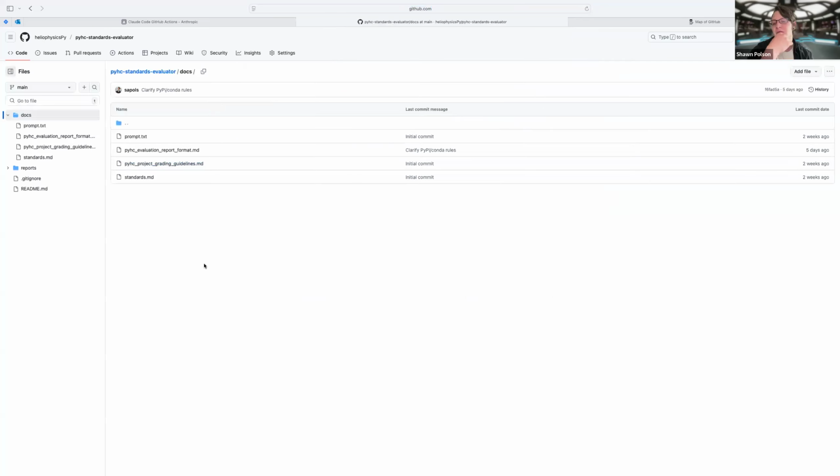I kind of had this aha moment because I've been using particularly the coding agents in the command line, like Claude Code or Codex CLI. I've been using them a lot lately to just get work done and to ask questions about PyHC packages. And it occurred to me, I have an AI agent that understands any repo I throw at it and that is working for me autonomously to get changes done or work accomplished. Why don't I just give them the documentation that we already have for grading projects?